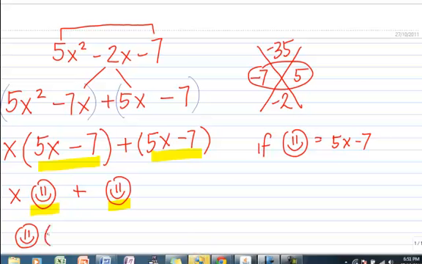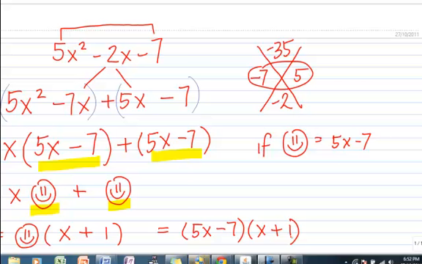So x happy face divided by happy face is just x plus, always have the plus sign, happy face divided by happy face is just 1. Not 0, but 1. Well, we can't have our answer like that because that wouldn't give us full marks. So we have to plug back in what happy face is, which is 5x minus 7. And then we write the remaining back as plus x, times x plus 1.